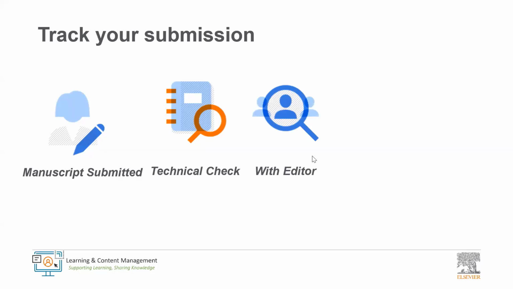The next step is assigning the paper to the editor-in-chief or to an associate editor for further handling. Journals usually have multiple associate editors who are experts in a particular niche within the broader subject area. So your manuscript will be handled by the editor who has the highest level of understanding and experience with your paper's research topic. The status will remain with editor until the editor either makes a decision or invites reviewers.